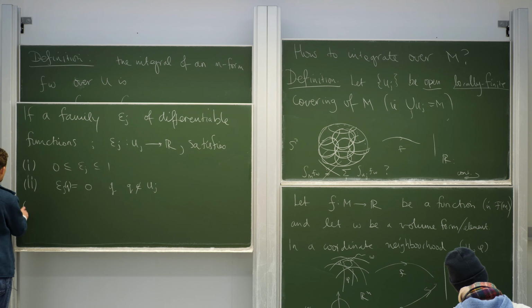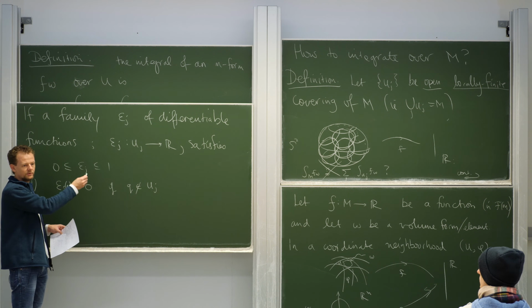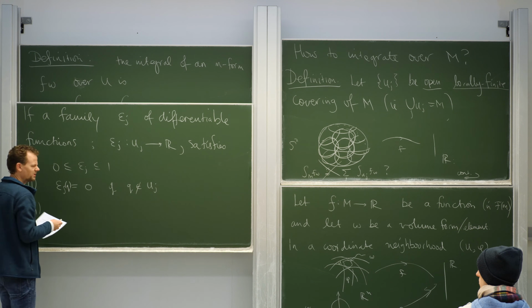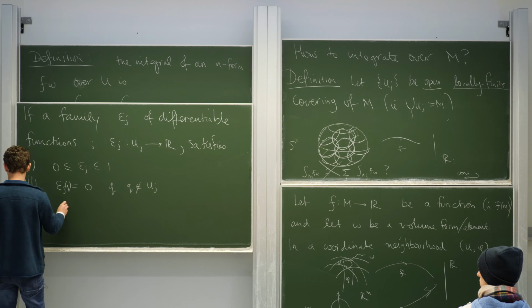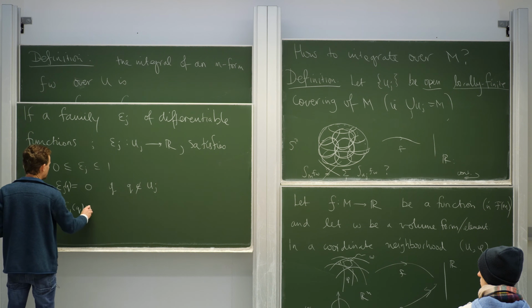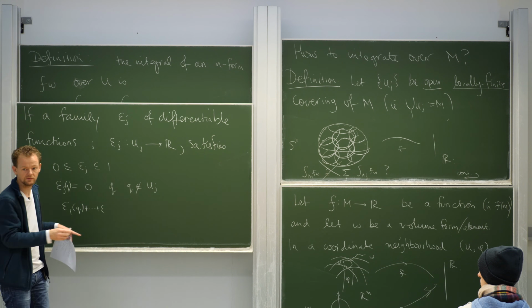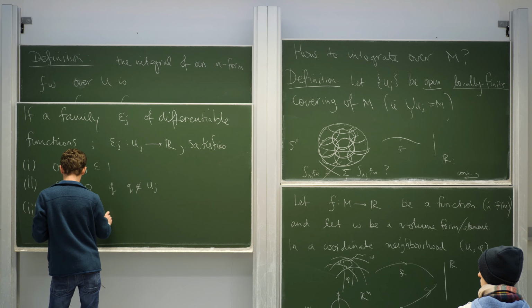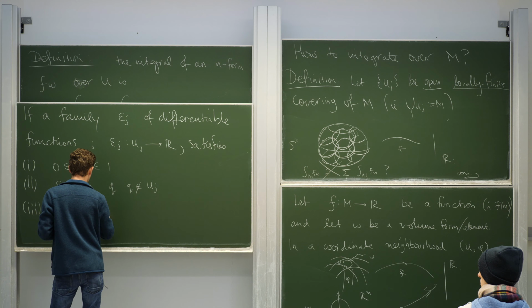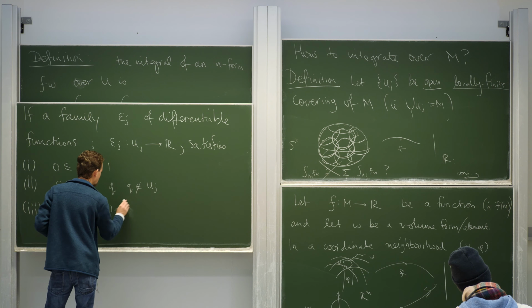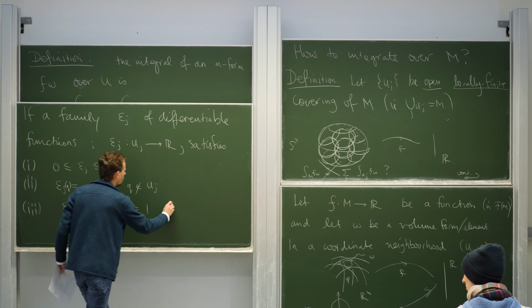And there's a further requirement. Well, is it possible? Actually, I'll say a comment about this in a minute. The function is going to be differentiable yet be exactly 0 outside of some, let's say, compact region. Is that even possible? You should worry about that. And you want that the sum of all these functions, and since this is a locally finite collection of open sets, there's a finite number of these things in each of these sums, you want that that's equal to 1 for all points in the manifold.